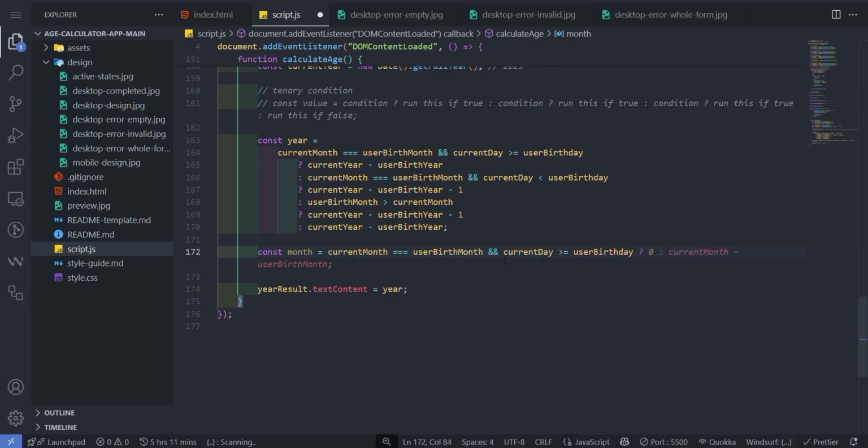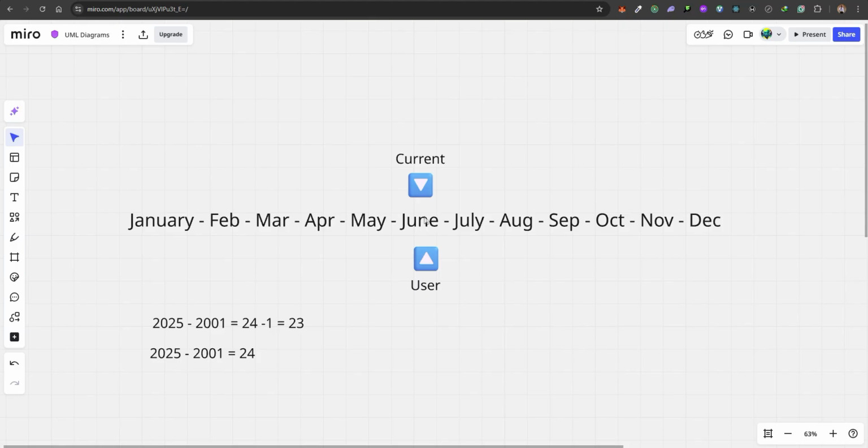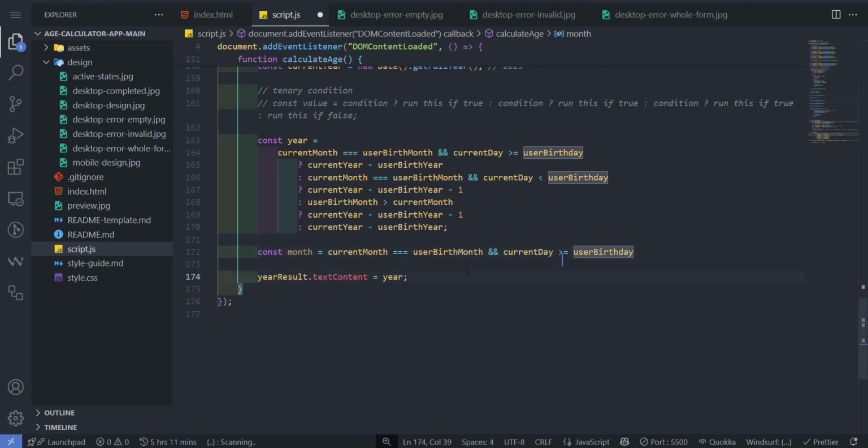So we are trying to check if the current month, if we're in the month of June and my birthday is in June, you understand? I want to check how many months old I am. So if the current month is equals to the user birth month, let me personalize it.